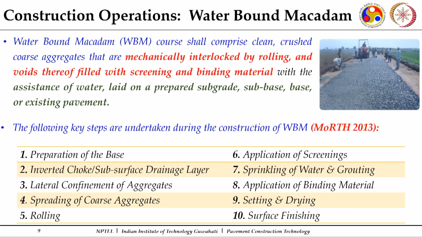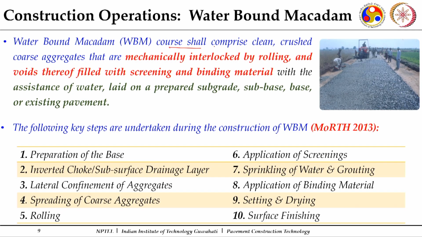Now, there is another very popular course which is used, that is water-bound macadam. This water-bound macadam is also used as a subbase course and as a base course also. And we have earlier discussed its requirements. The water-bound macadam course comprises clean crushed coarse aggregates, because first in this particular construction we are going to put the coarse aggregates on the prepared surface.